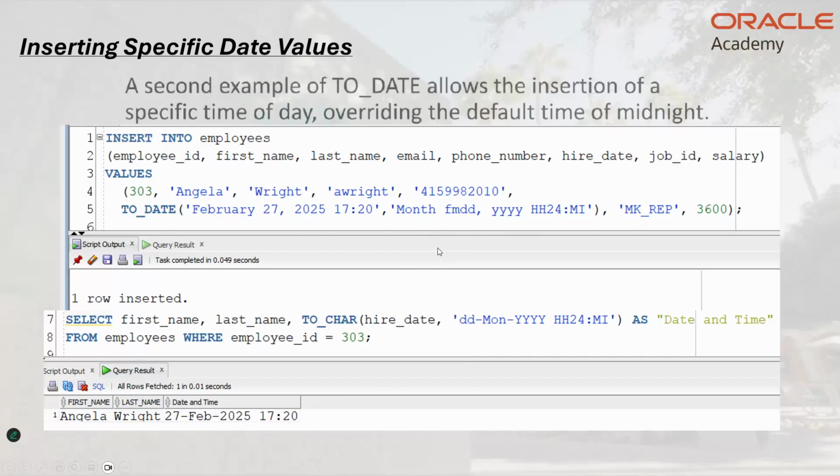That may be fine if you need to know the exact hour that the person was hired. Maybe there's a criminal investigation and they were hired at 5:20. Point being that generally you won't see a need to illustrate the time, but in case someone's asking, yes, the default time is midnight, basically 12 o'clock, because that's the start time of the day.